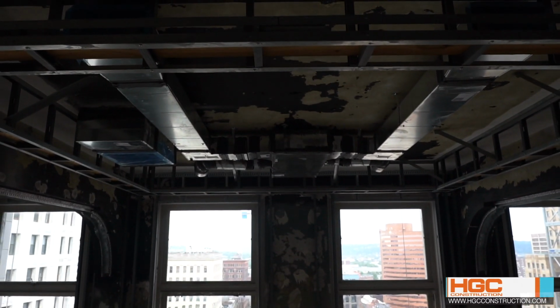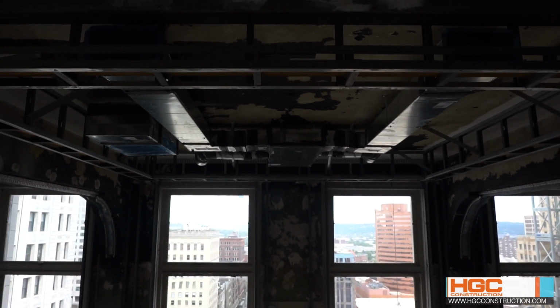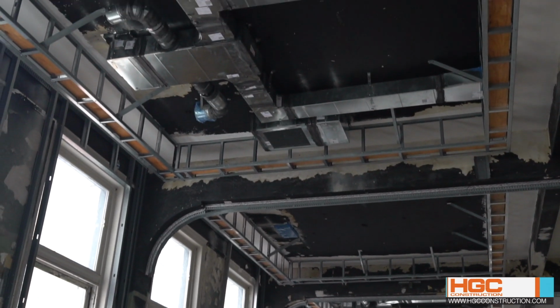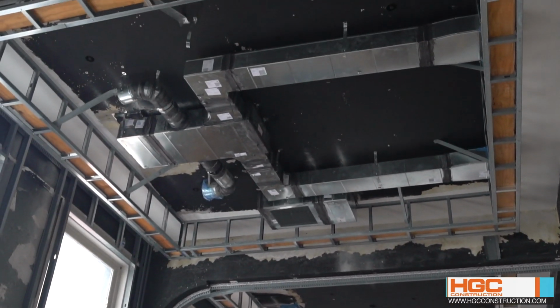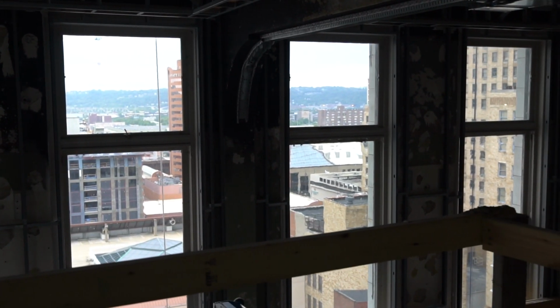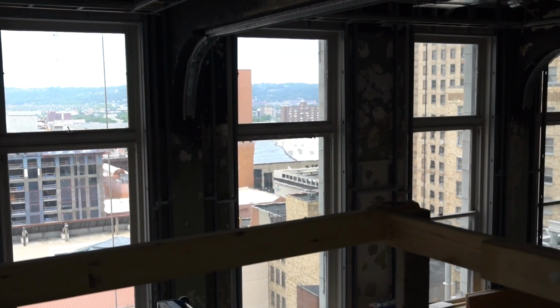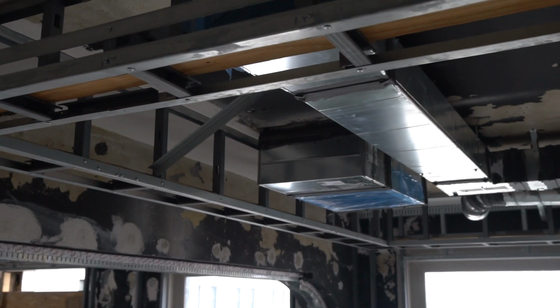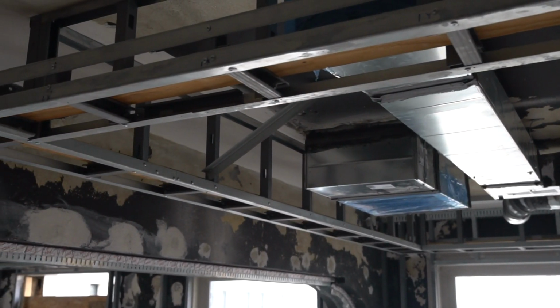As Maya alluded to, we're up on the 15th floor. I'm actually standing on the mezzanine of the southeast corner mezzanine room. One of the challenges of these mezzanines, or these 2-story rooms, was how do we get air, mechanical, electrical, and plumbing systems down into this area without blocking off views that everybody's looking for out to the west and to the south. As you can see behind me, you'll notice some framing down. What it does is it'll keep the sight lines clean and the unobstructed views to the south and the west by having these clouds in place.